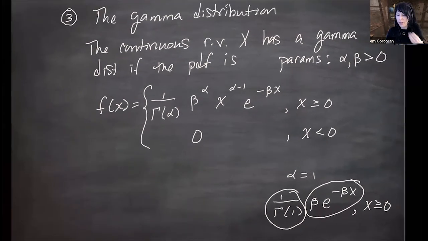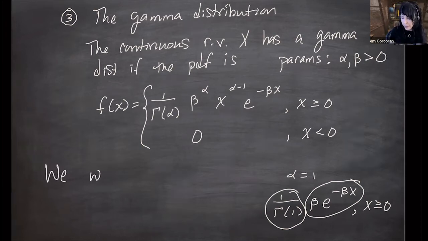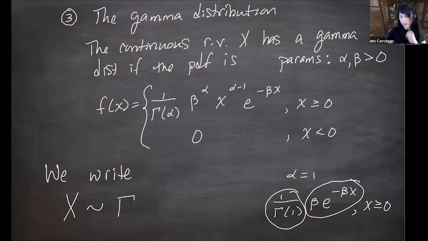Just like the exponential distribution, people will parameterize this in 2 ways. So instead of the beta that I have, they might have a 1 over beta everywhere. I'm parameterizing in the way that will correspond better to how we wrote the exponential. So just be careful. We're going to write X squiggly line has the distribution, a capital gamma, and then alpha and beta.